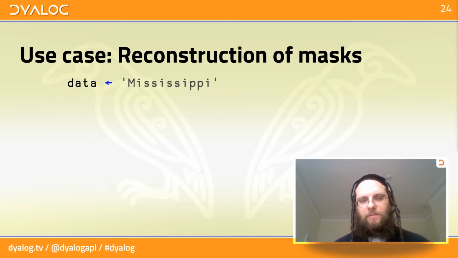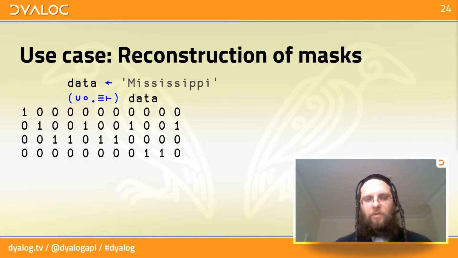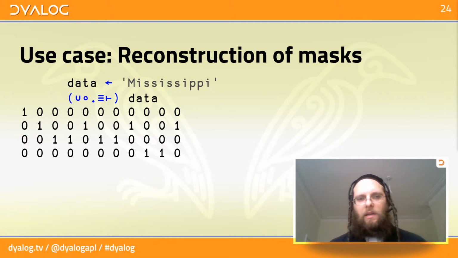Here's a dozen characters. With an array like this, we can, in a sense, create a map of the array, or a signature of it, by comparing the unique elements of the array with all the elements of the array. So this loses the information about what the values are, and only keeps the information about how the individual values relate to each other. This kind of matrix can be quite useful.